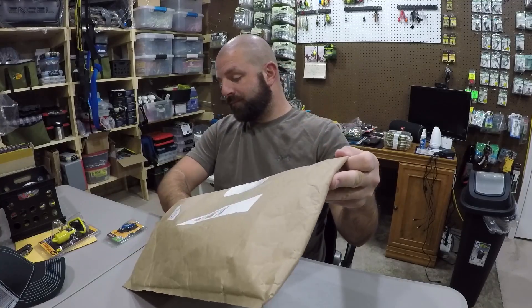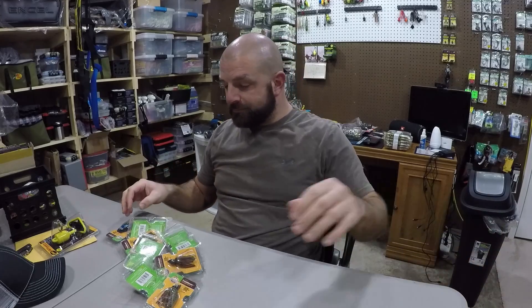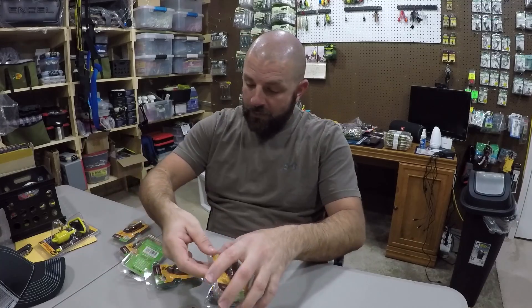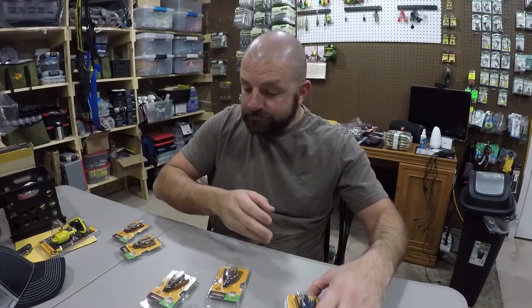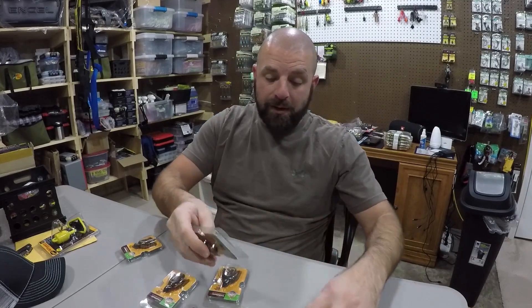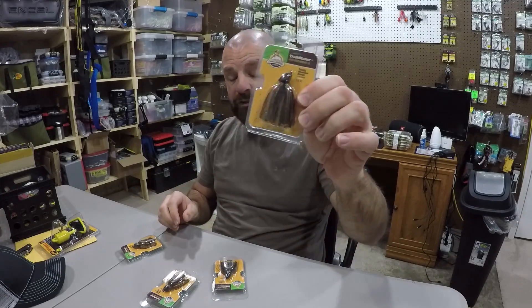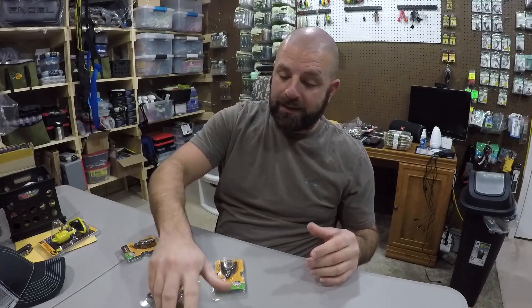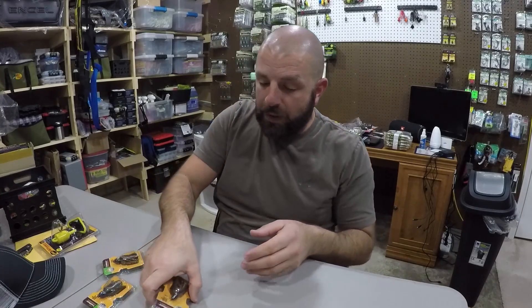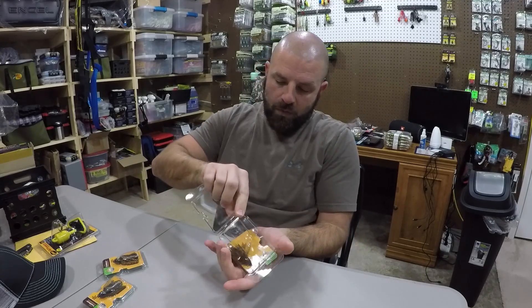I ordered eight, all half ounce. We got black and blue — standard for me in the mud holes I fish. We got Falcon Crawl; I've been throwing the Falcon Crawl Rage Crawl color for many years, love that one. We got Texas Crawl with a little bit of black in it — great one if you want to add an Alabama Crawl trailer. We got green pumpkin and Okeechobee Crawl. All half ounce.